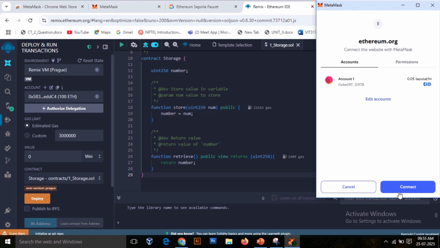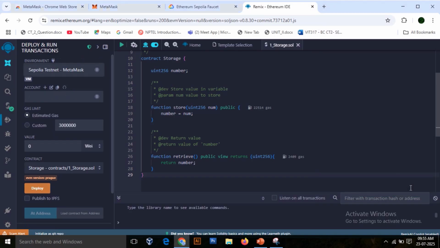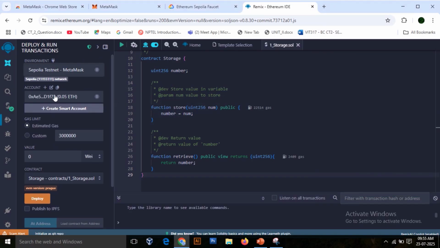When you click connect, your account is connected with the Remix IDE. You can see your account number and balance here.